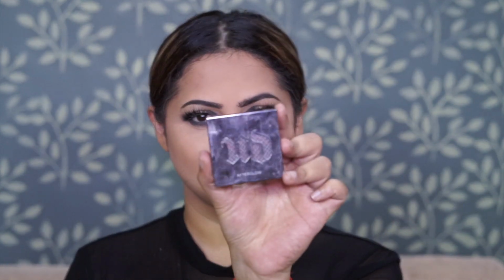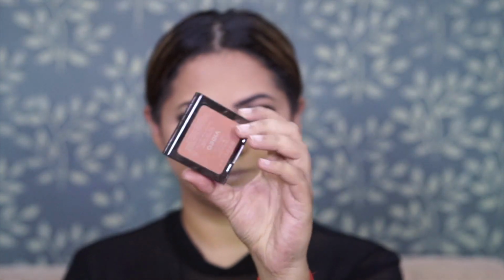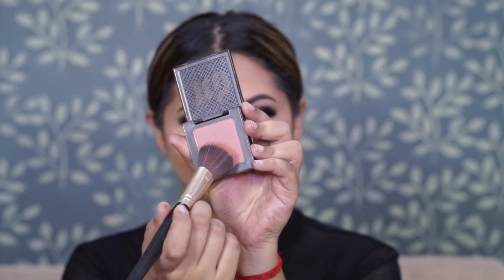Now for blush, I'm using the Urban Decay blush in the shade Video. This is one of my all-time favorite blushes. Such a beautiful nude pink color. Just looks gorgeous on the cheeks.